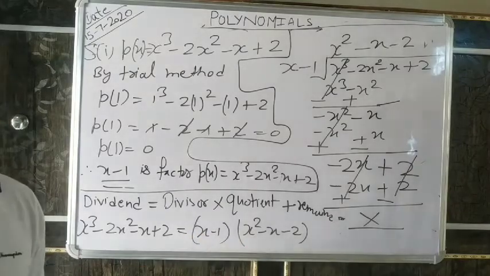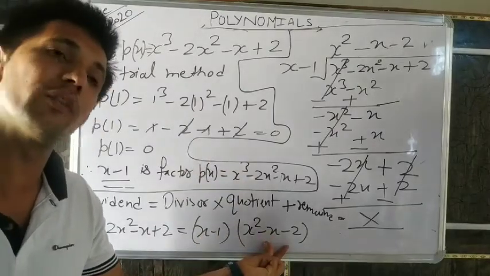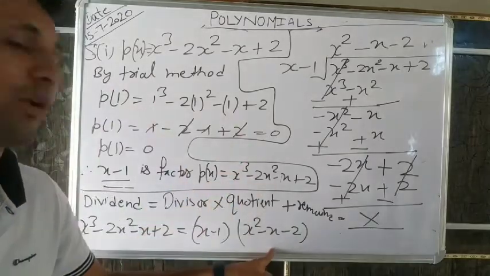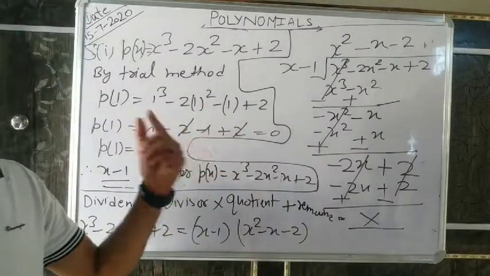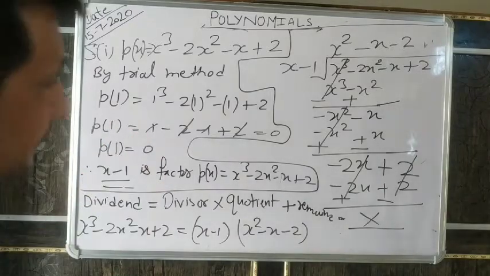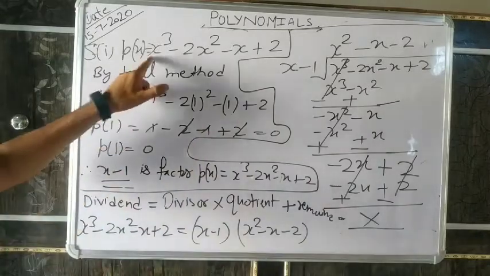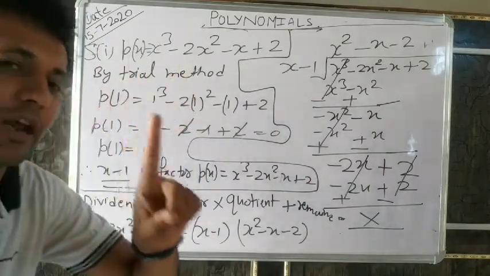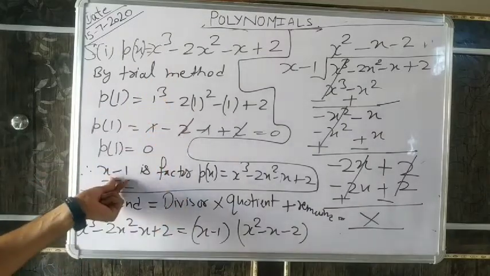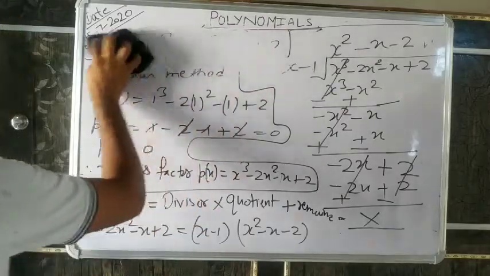But we know a cubic polynomial has how many factors? 3 factors. One is x minus 1, and the other is a quadratic polynomial, and the factors of a quadratic polynomial you can find easily. Everyone knows, in the fourth question we already learned how to find them. So look, suppose I am rubbing out some portion, so always check by using the trial method. One factor we will find from the trial method, and after that we will divide by it. So I am rubbing this out. There is a space problem.